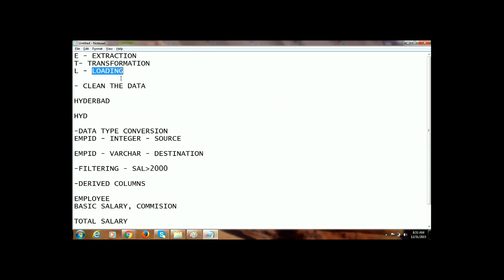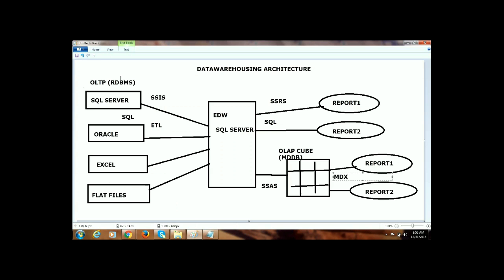As of now, let me show you how to create one project for the SSIS packages, because we are going to start with SSIS packages, then SSRS. Finally, we will come to the analysis services, SSAS. So this is the order. Now let me show you one project, then we will continue in the next class. I will explain what objects are available in SSIS packages and the architecture.